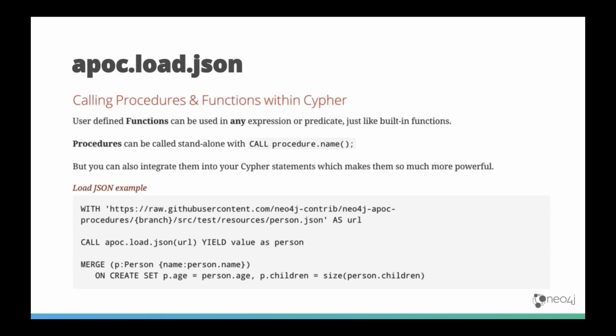parameter called variable name called value, and we can then, in this case, change that so that we refer to it as person, and it will have a map of all the properties that the JSON file contained. In this case, it's a fairly simple one, so it only has an array of people, and they have a name property, an age property, and a children property. And so we're creating a person from that JSON file.